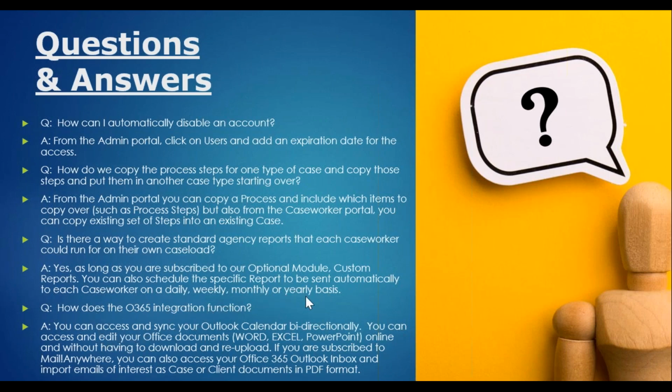Lastly, how does the Office 365 integration function? You can access and sync your Outlook calendar bidirectionally. You can access and edit your Office documents like Word, Excel, and PowerPoint online, without having to download and re-upload. If you are subscribed to Mail Anywhere, which is another one of our optional modules, you can also access your Office 365 Outlook inbox and import emails of interest as case or client documents in PDF format.